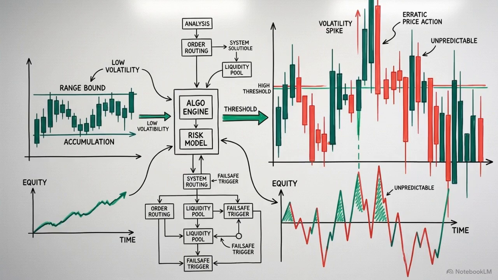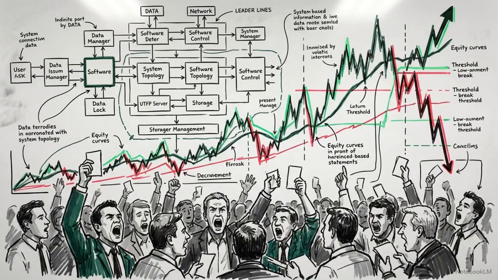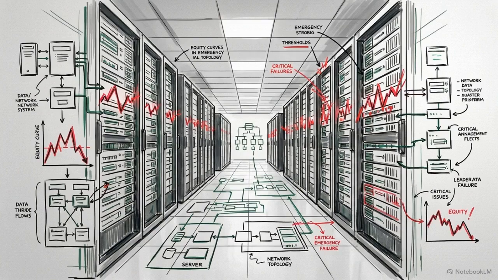The second major production killer is regime change. Machine learning models optimize for static environments. They learn patterns specific to their training window, like the correlation structures of a high volatility market. When that statically trained model is deployed into a new market regime, one with lower liquidity or entirely different macroeconomic drivers, the relationships it learned break down.